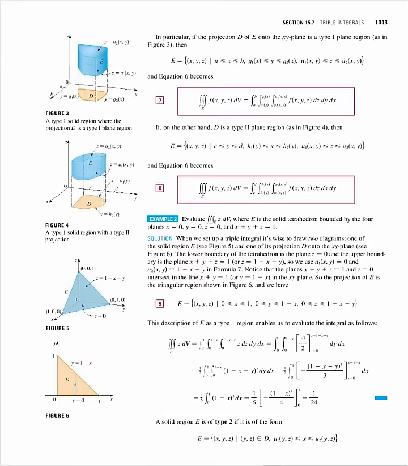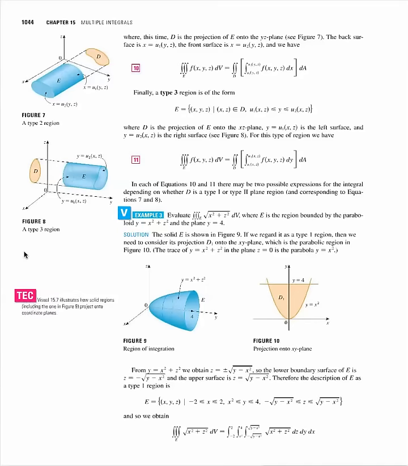So we can see this going on in example 2. I really like example 2. This is something you should be able to do. And I really like this remark that they have in the beginning of their solution where they say it's wise to draw 2 diagrams. One of the solid region E, which they have here to the left in figure 5, and one of its projection D onto the xy plane. This is the x's and y's that we're interested in after we've integrated with respect to z. So, read through example 2 very carefully. You should be able to do similar examples.